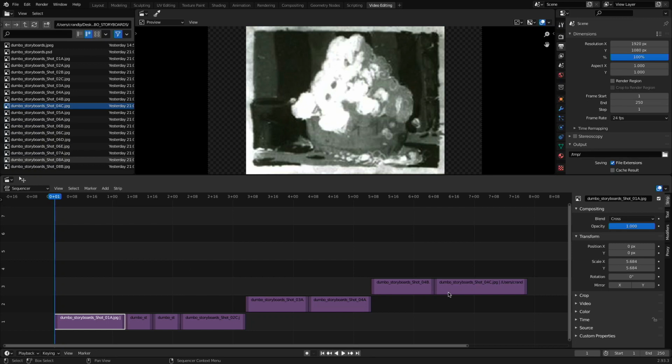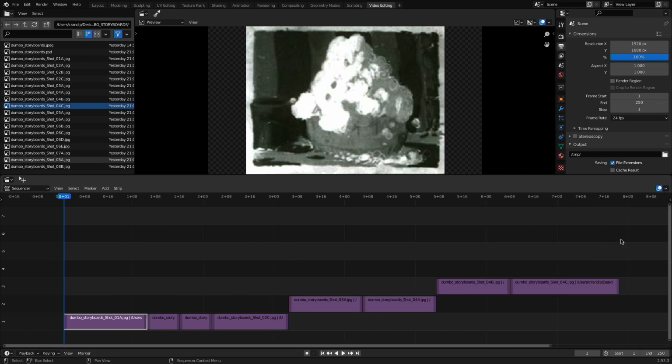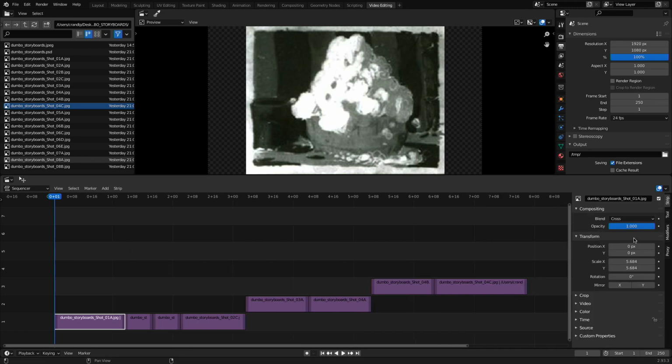That will bring us to working with our transform tools way over here on the right-hand side of the video sequence editor. If it doesn't show up on the side of your timeline, hit the N key, N as in November, and it will pop open this part of our interface, giving us access to our transform tools.